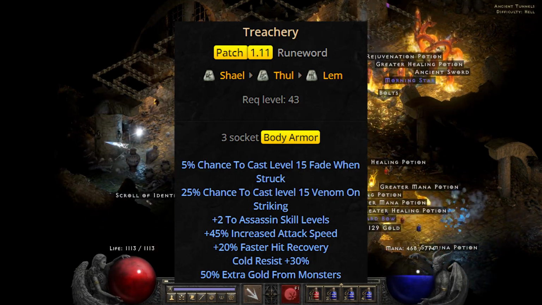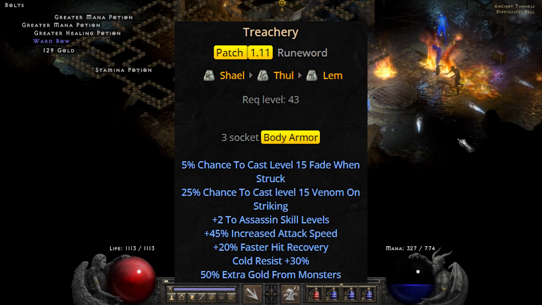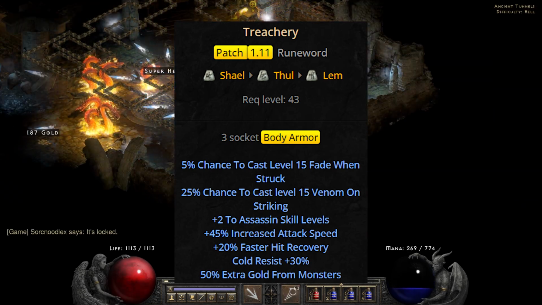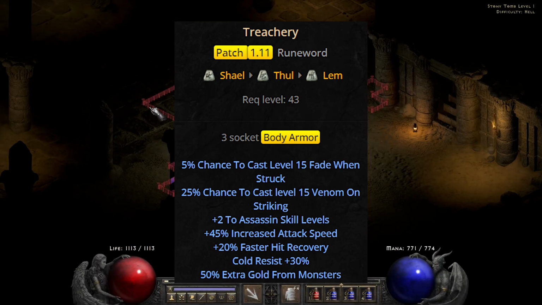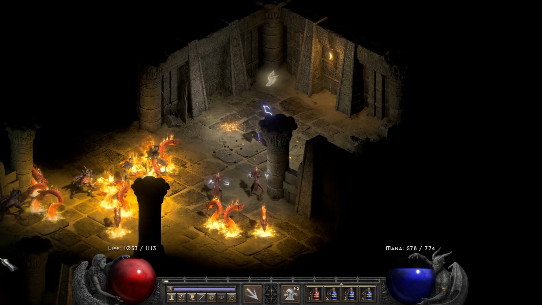The one that I want to highlight the most, though, is Treachery. This is a fan favorite for mercs due to its huge attack speed and that Fade proc. One of the ways many people, myself included, use this is to wear it and stand in a fire to proc the Fade for the extra all-res and damage reduction before entering something like Declone or Uber Tristram. The effect persists even after you take the armor off.